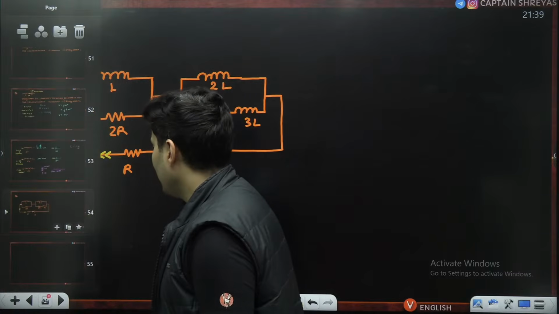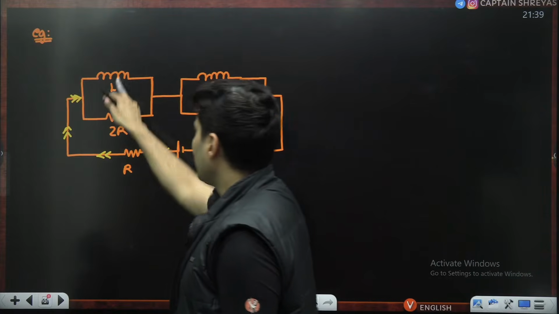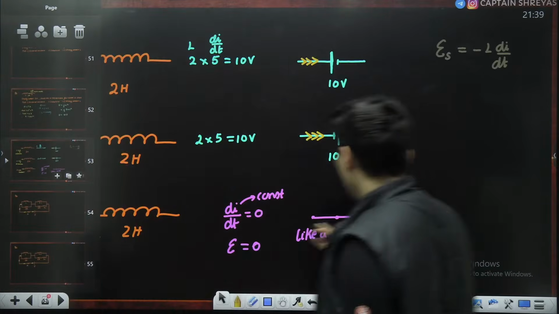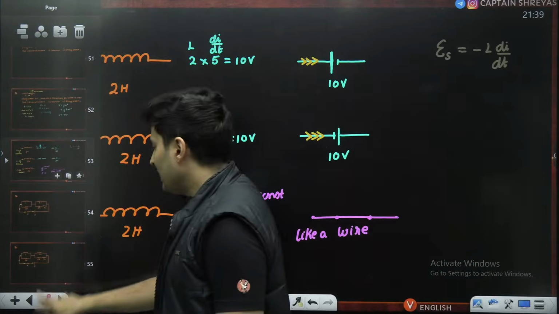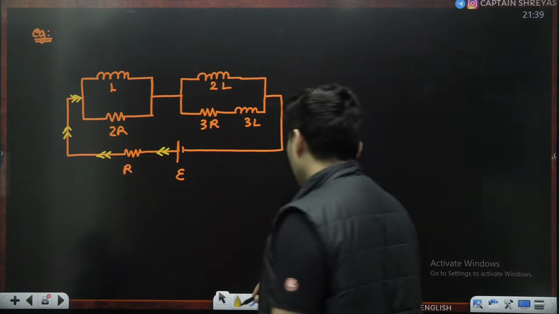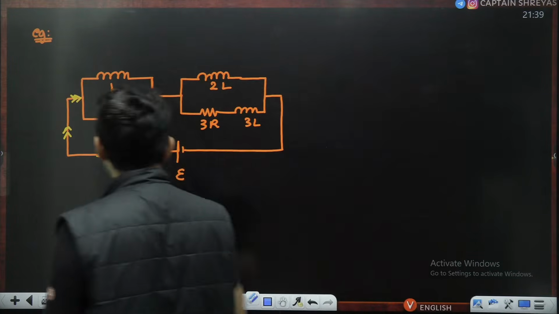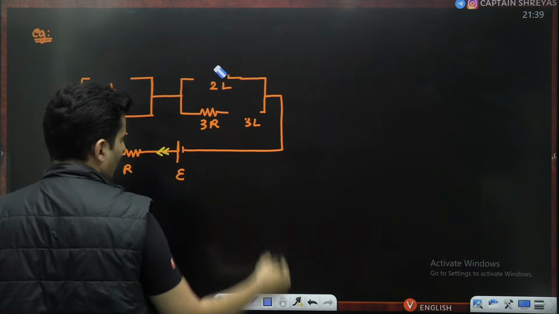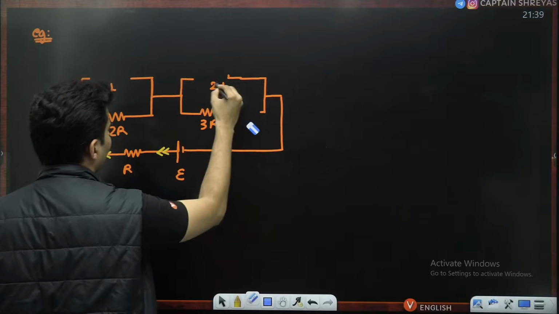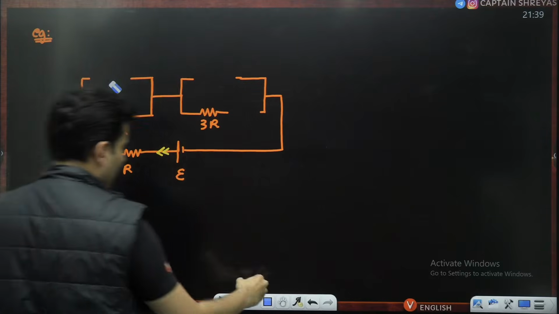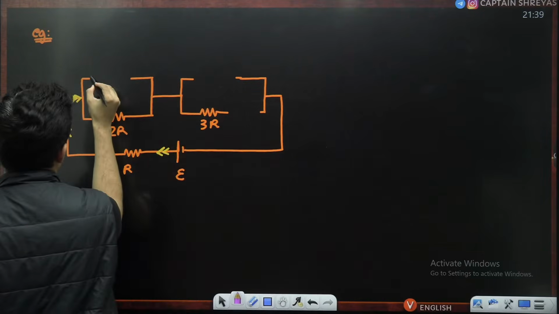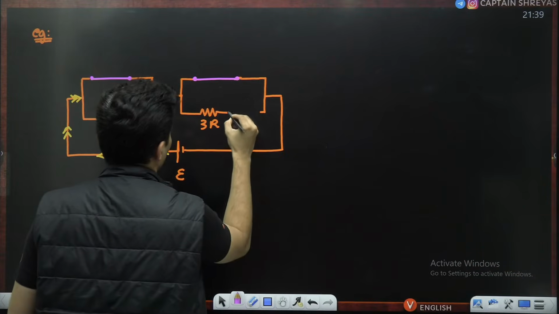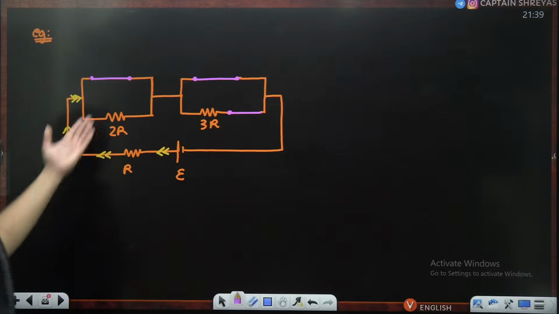So what the current does is, it looks at this inductor, and I told you, when the current is constant, it just behaves like a wire. Every inductor will behave like a wire. So wherever you see an inductor, just forget that inductor is even there and just replace it with a simple wire. That's it. This is the equivalent circuit.